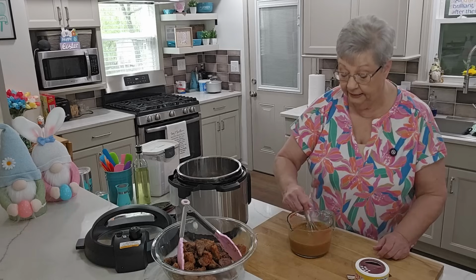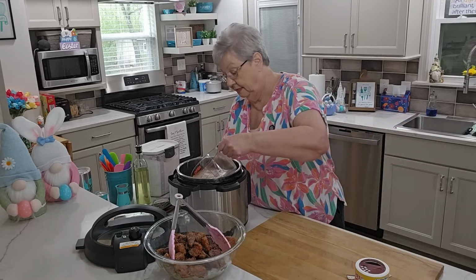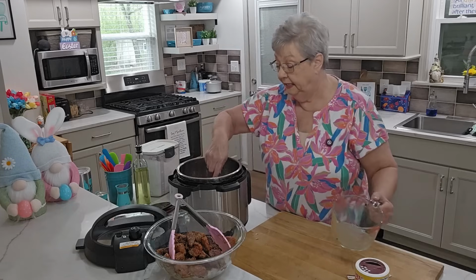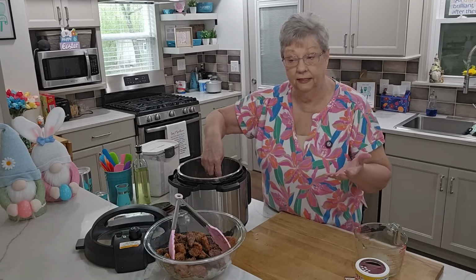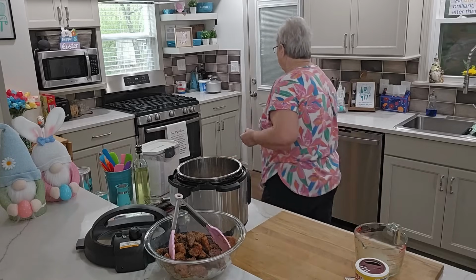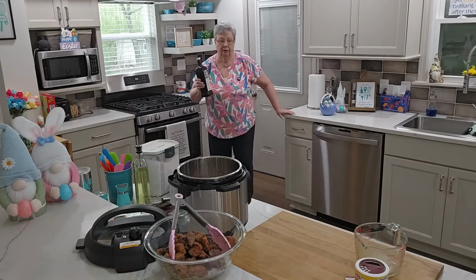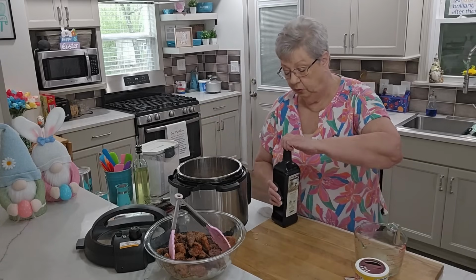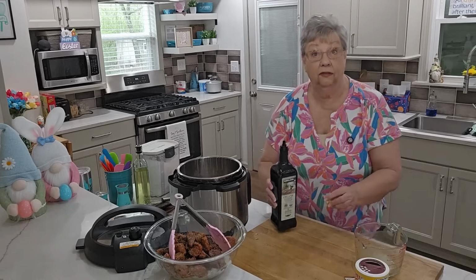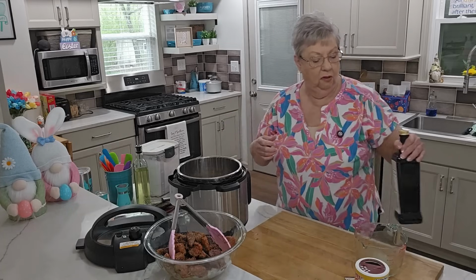Okay, so what I'm going to do is I'm going to add this into this pot. There we go. And this liquid from this is going to help release all those bits from the bottom of this pot. And like I said, that is just so much extra flavor. But what I forgot to get, y'all, is, and y'all know I use balsamic vinegar when I make brown gravy. Just a touch, and I mean a touch. That's enough. And to me, it just gives it a deeper flavor.